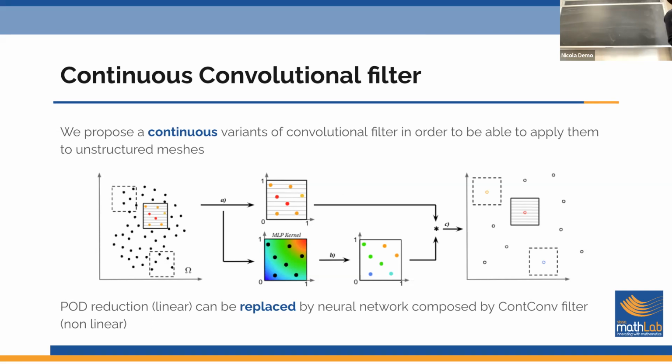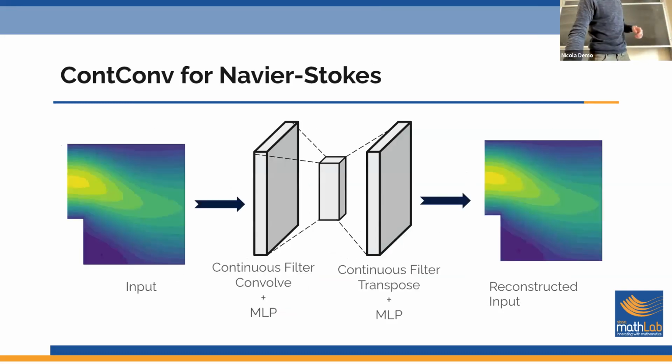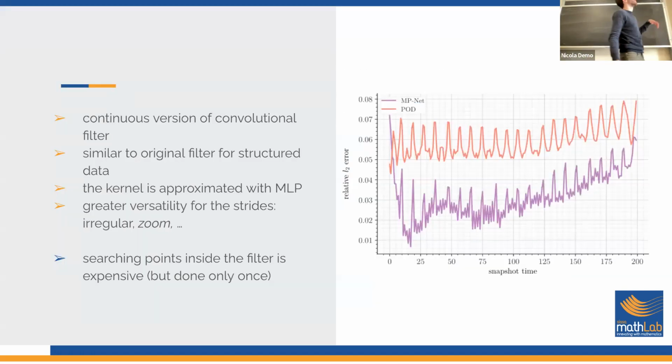So our idea is also to try to exploit this filter to see if we are able to find structures that are redundant but at a different scale somehow. We haven't tried it yet, but it's in the plan. So, coming back to the conclusion, it is very, very versatile for the strides, where you want to move your filter.